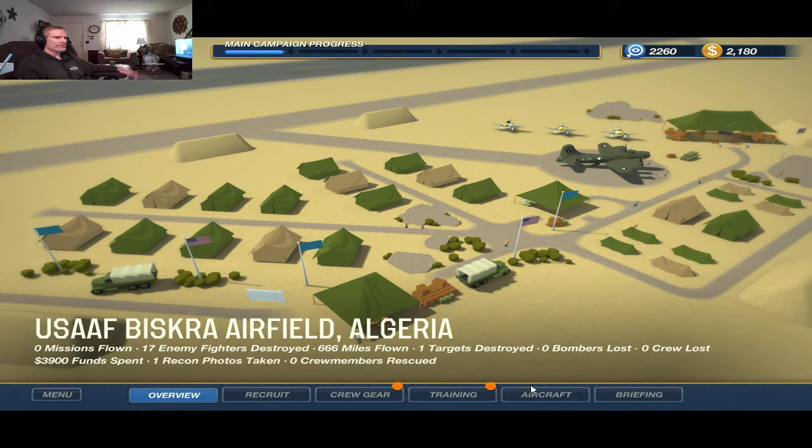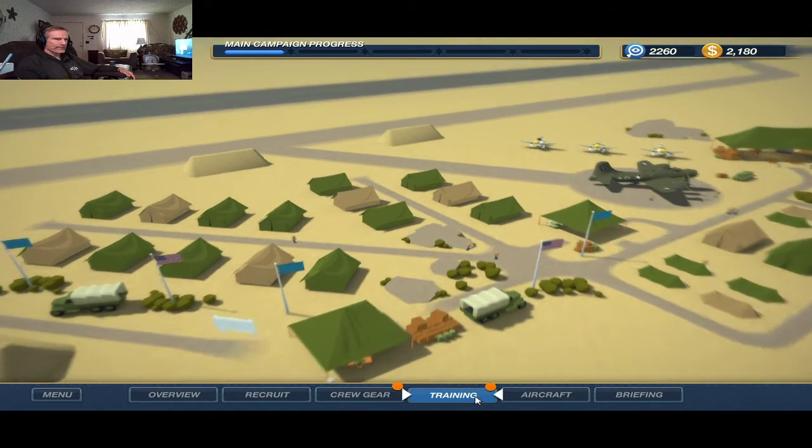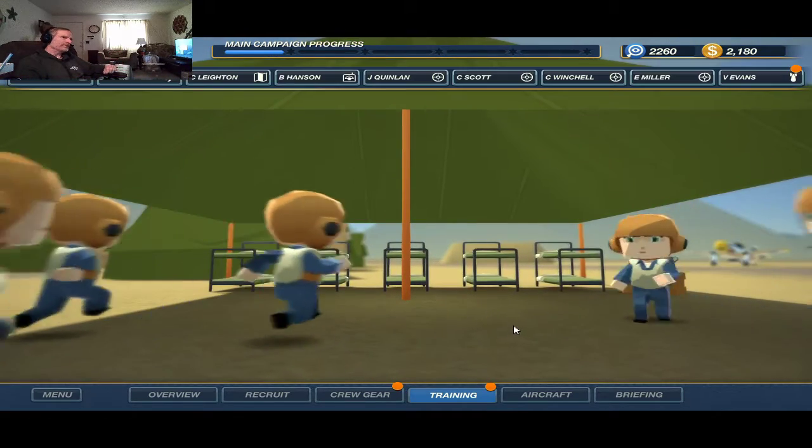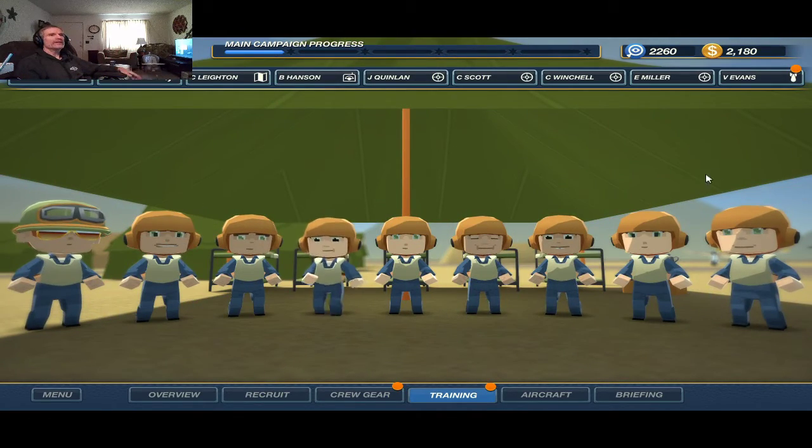Okay, now after the mission, you're going to want to check down here for these orange dots right here, especially here on training. This means one of our crew members is eligible for training. And what that does is it gives him a secondary ability. Okay, secondary abilities are going to be important, and every single crew member is going to have one as we progress.